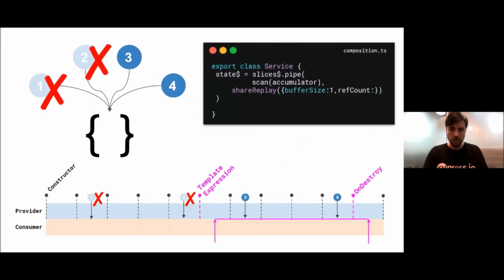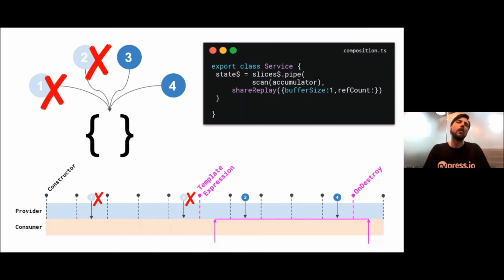Let me show you that if I just use a replay subject or share replay as an operator, I will end up in broken state, or let's say in incomplete state, and I may miss values that are emitted before the moment when I subscribe.